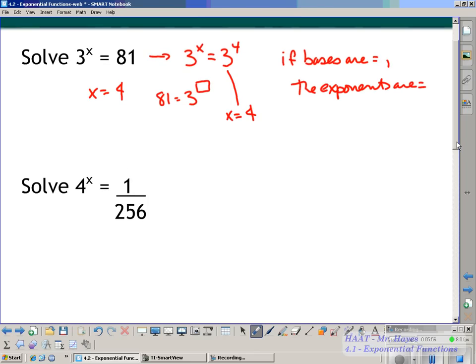For the next one, you've got 4x equals 1 over 256. Again, same idea, but a couple of things. First steps if you're not sure what to do. Because again, you may see that the answer is negative 4, because 4 to the 4th power is 16 squared, which is 256. The first thing that you need to do is recognize, okay, I need to get this so I can play with the base. So whatever 256 is, we need to raise to the negative first power so we can get it out of the denominator. From there, you're going to say, okay, that's like 4 to the 4th power. 256 is 4 to the 4th. How do you know that? You run numbers. I would say, this is one of those instances, much like before, where I would seriously say, go 2, 4, 8, 16, 32, 64, et cetera. Run those.